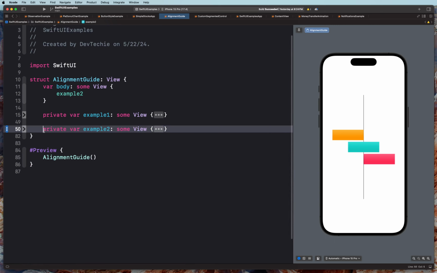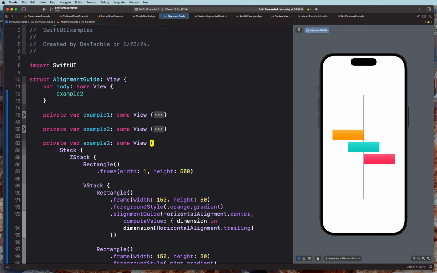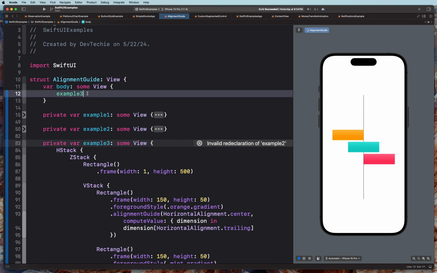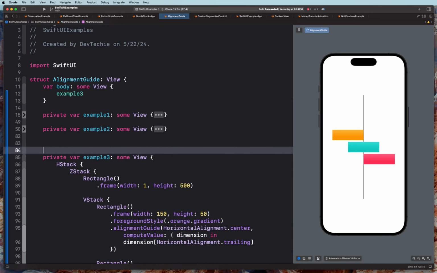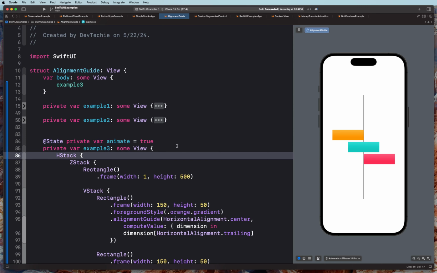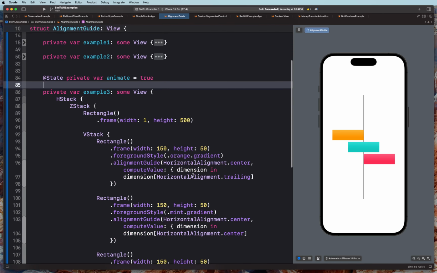All we gotta do is copy this example, and I'm gonna put it in example 3. And all we're gonna do is create a state property, so state private var animate. Now we are going to animate these alignment changes.